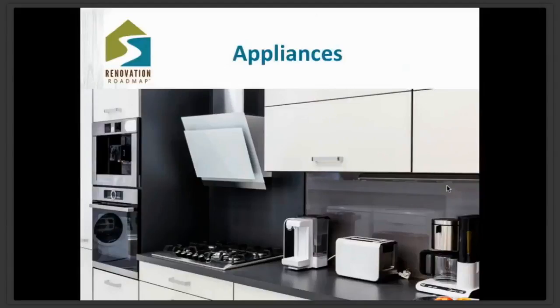Anyway, do a little bit of homework so that you're not just saying, I need all new appliances and leaving it at that, and then getting pricing back from your contractor that is well below what you need or well above. If you're not addicted to the Viking name or Wolf or Sub-Zero, there's a lot of great midline, very durable options. I always recommend going to Consumer Reports. Two of our go-to lines are KitchenAid and GE Profile, which makes an excellent product. Bosch obviously is nice, but again, they can be a little bit higher end.